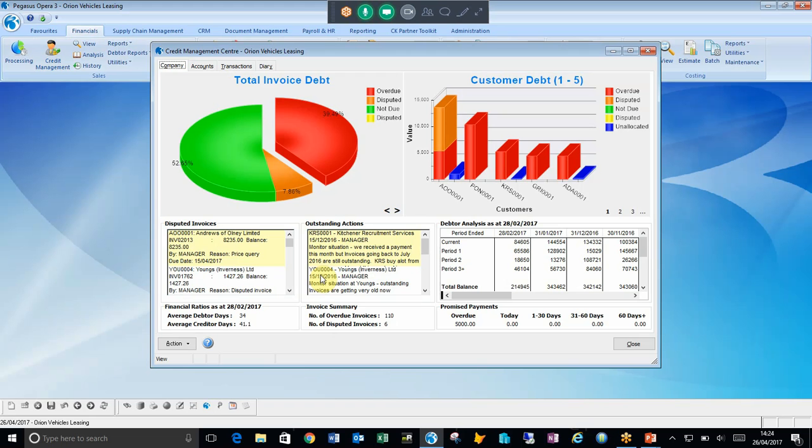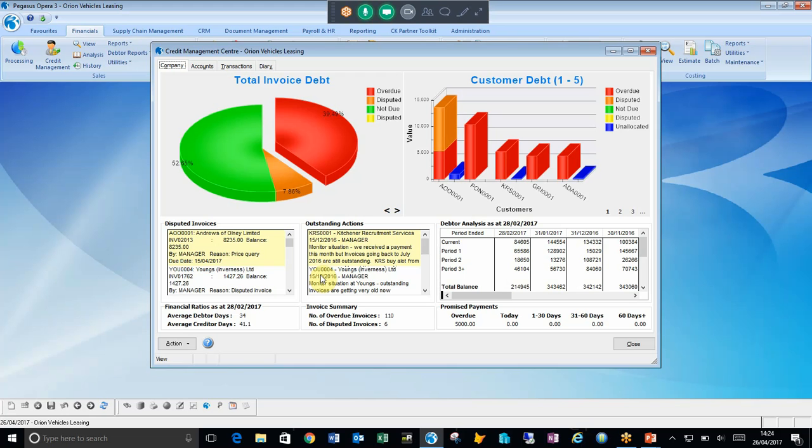The concept behind the Credit Management Center module is to allow you to very easily make contact with, let's say, the 80 or 90% of your customers that would pay you quite happily, maybe just requiring a small prompt.